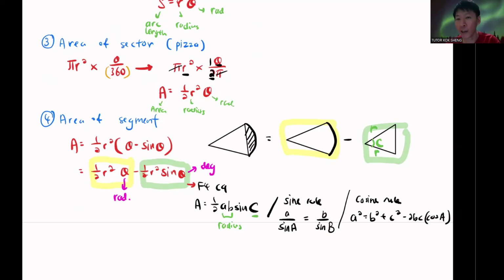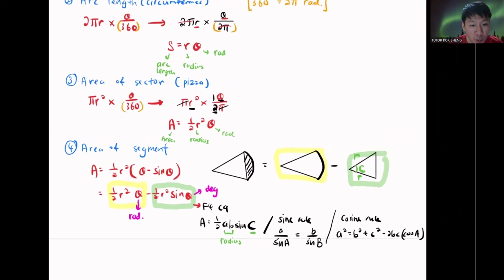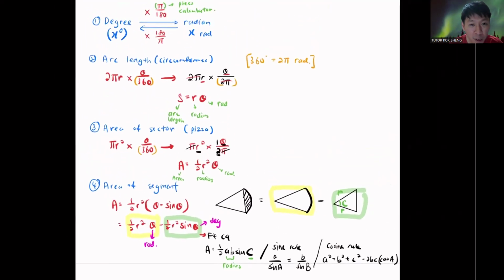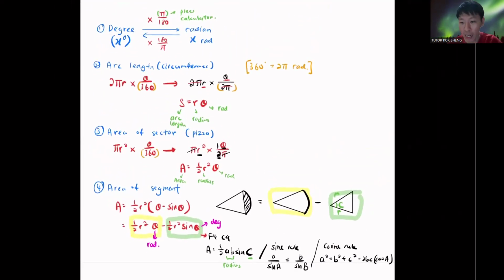Yeah, you can always go for the chapter 9 formula whenever you face any triangle shape. Yes. Okay, so I think this is so far the formula that you have to know for this chapter 1. Is it okay first before I move on to the exercise? Is there any issue so far? No issue? If no, then we can start already.